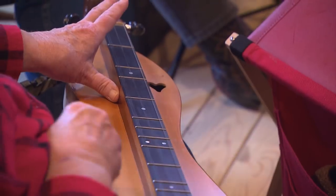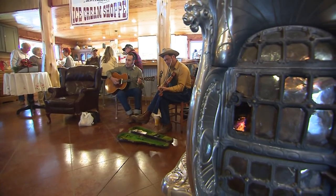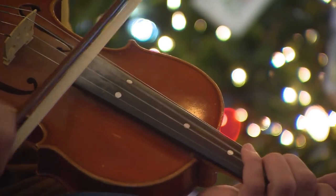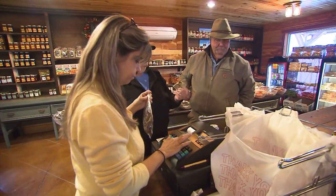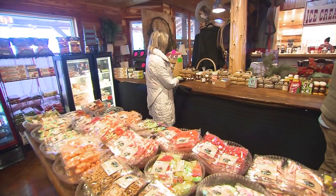We've got folks that come in and they play dulcimers, banjos, fiddles, and guitars, and I envy them that they can do that. At best, what I do is sit there and enjoy it — and it really makes for a good atmosphere. Of course, it's great background music for shopping in this part of the store, full of Amish goods to go.